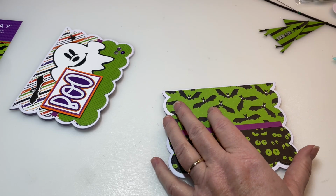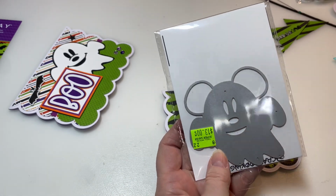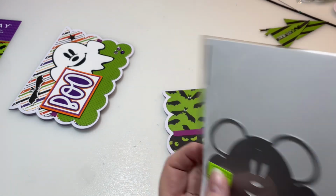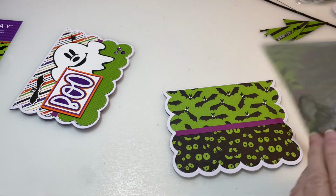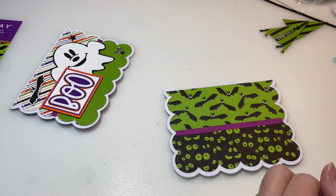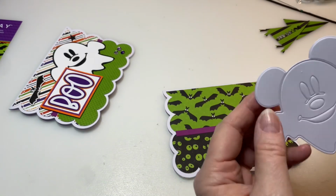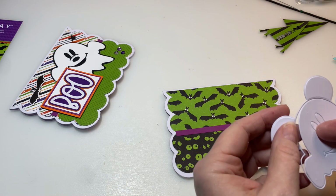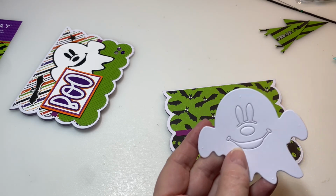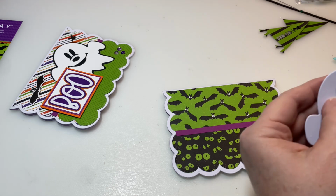So I purchased this die last week at the Stampin' Scrapbook Expo, and I bought it at the same place that I bought the layering die for the card base. There's no website on here, but that's the same store I bought it from. Whenever I cut it out, this is the way it cuts out. But the nice thing is you don't have to keep it as a Mickey Mouse ghost. You can use it as a regular ghost. So I'm going to go ahead and pop these out.